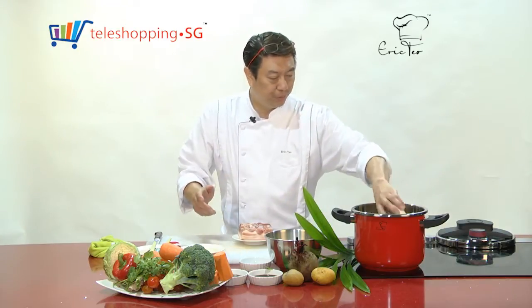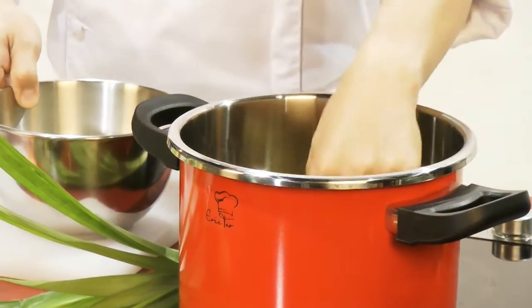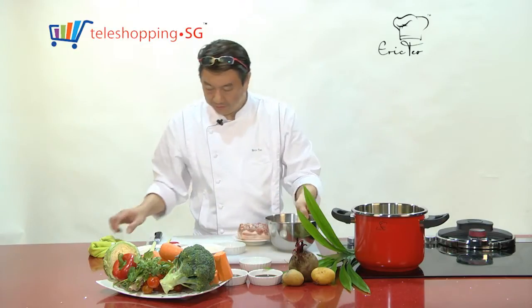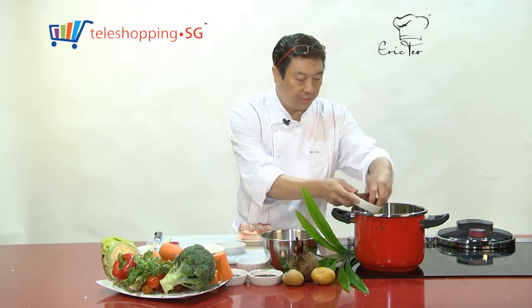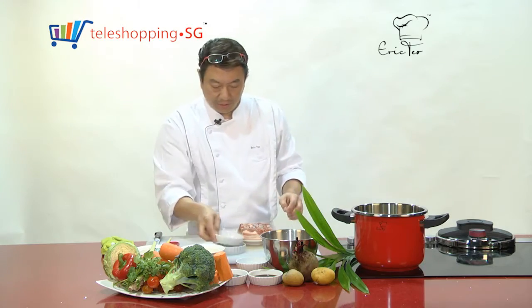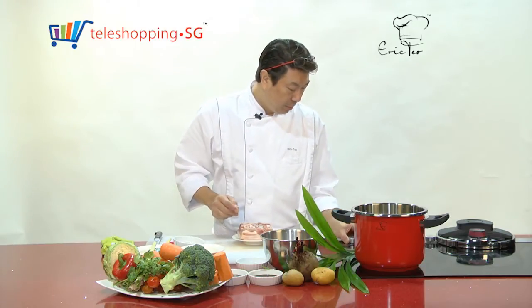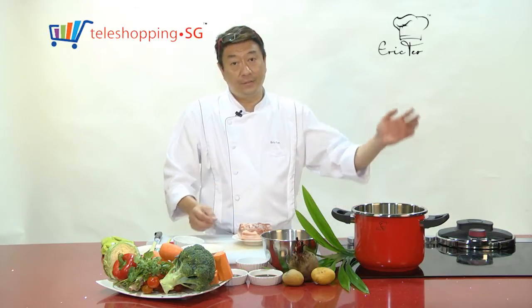So we're going to put in the onion as well as the apple. Okay, and some red dates, 10 pieces of red dates. Rinse, nicely rinse. And we're going to switch on the heat. We're going to bring it up to boil and place the pork belly there, and you cover.